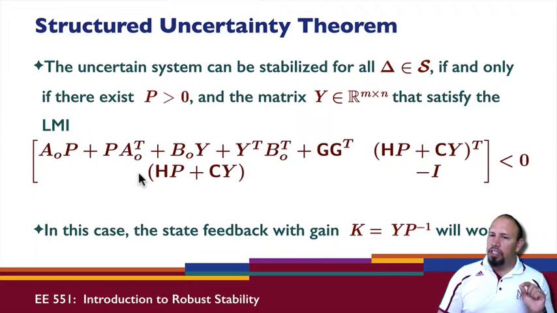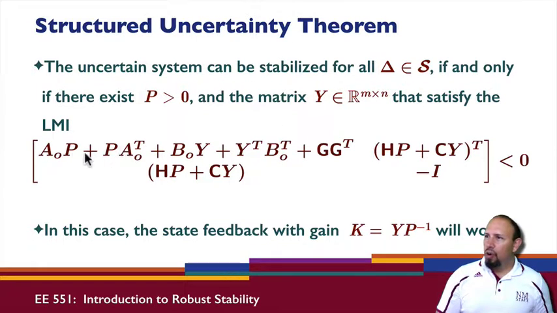Now, one of the differences between this theorem and the other theorem: in this theorem, it is not required that A naught be stable. A naught does not have to be stable. In the stability problem that we had before, A naught had to be stable. Okay, so what happens here now is we're actually trying to stabilize the system. And because of the way things are written out, this quantity with the Y here and its transpose makes it so that A naught actually doesn't have to be stable. So this is actually a true stability type problem. Okay, so this is what we have.